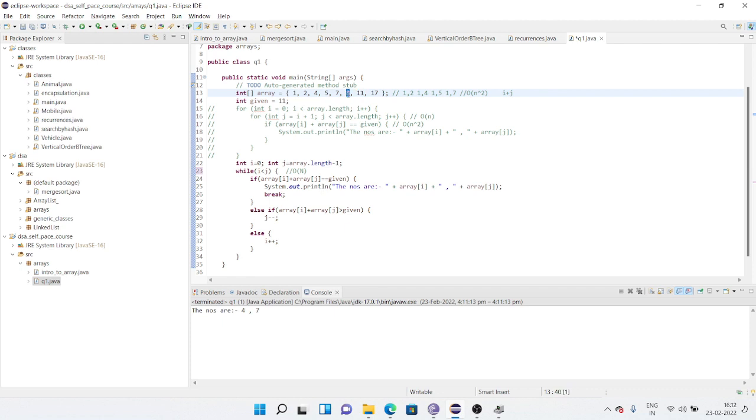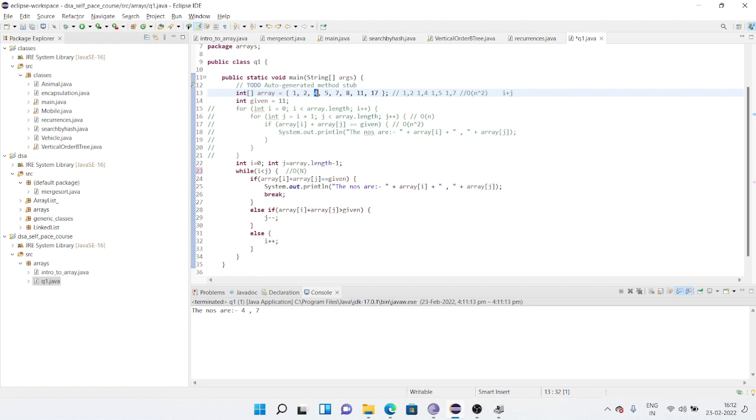Now j refers to 8. 1 plus 8 is 9, which is less than 11, so the i value increases, because we have to make the sum greater. Now i refers to 2. 2 plus 8 is 10, which is again less, so i now refers to 4.